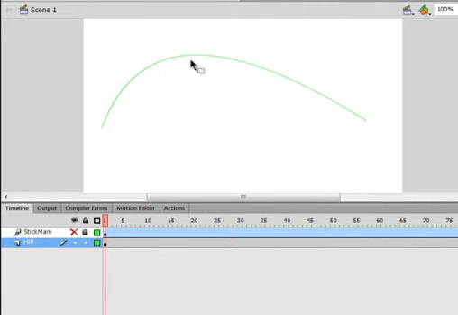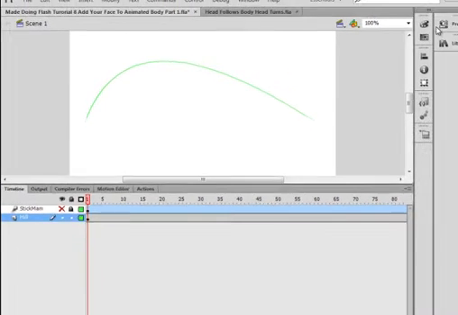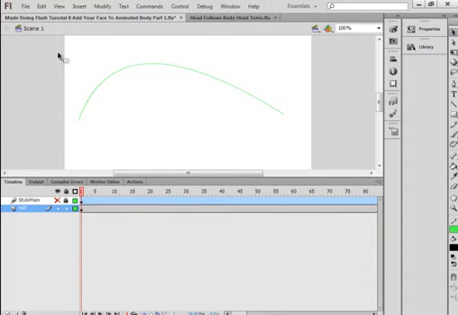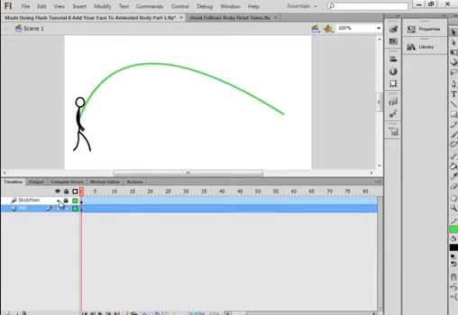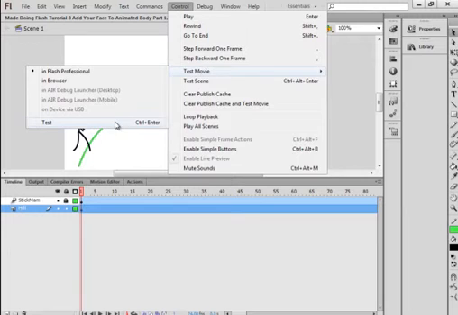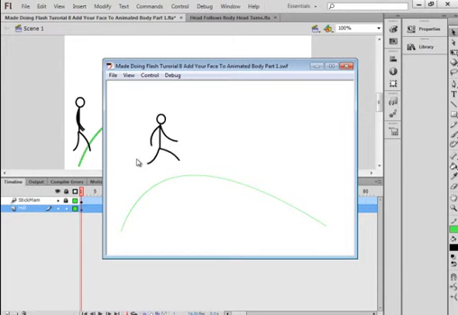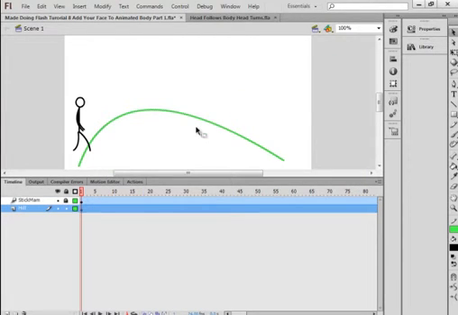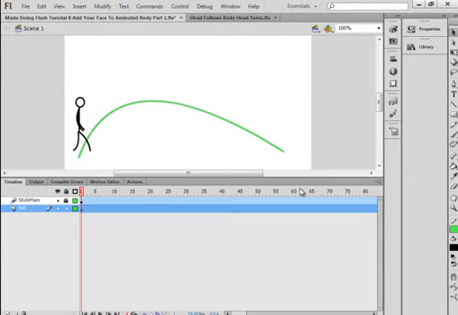Okay, and if I just grab it with my selection tool, I want to see the man now, and bring it down, bring it down, and roughly he can be walking up that hill, very rough. Test movie, test. You can play around with that if you want. I move it up a little bit, selecting it, using my arrow keys, moving it up.